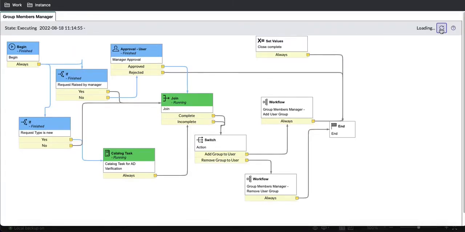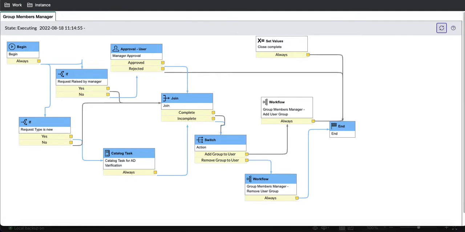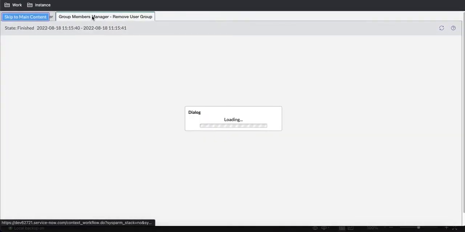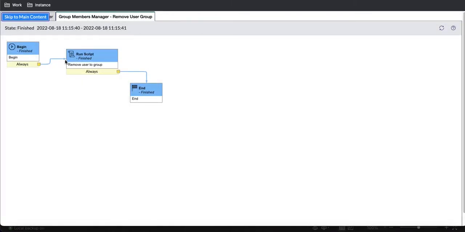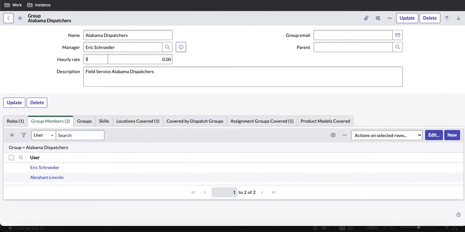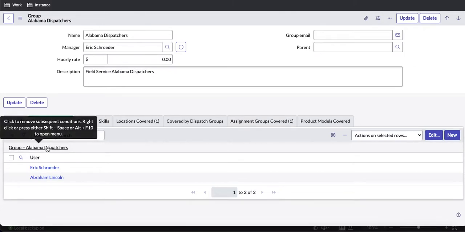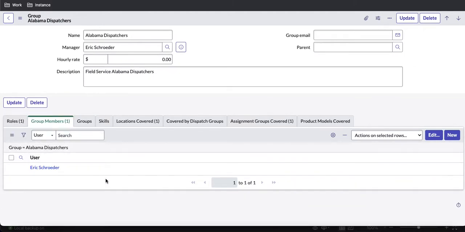Once we close the task, it should attach that remove approval workflow, and the remove approval workflow removes the user. And if I go back here and refresh, that user is gone. So this way we can add the user, we can remove the user, and we can set the value.